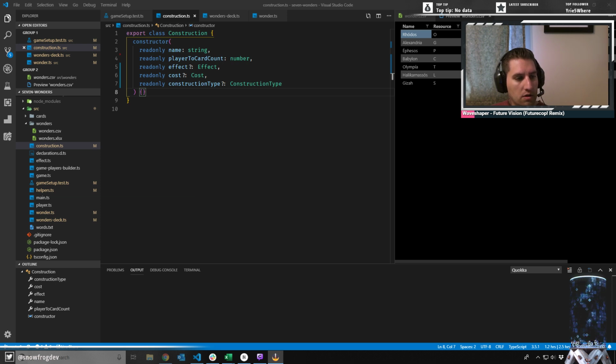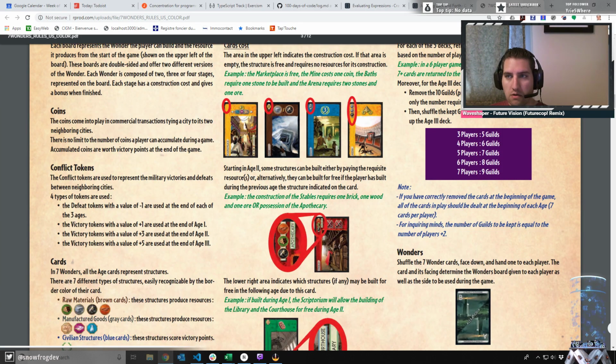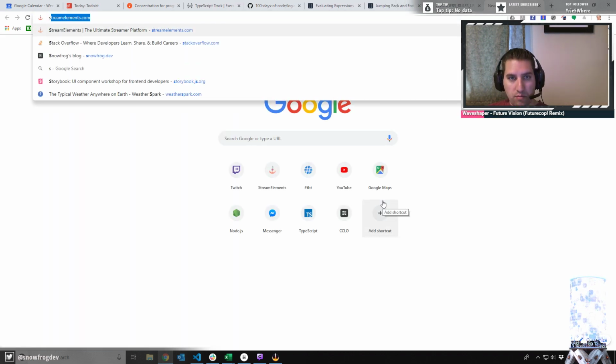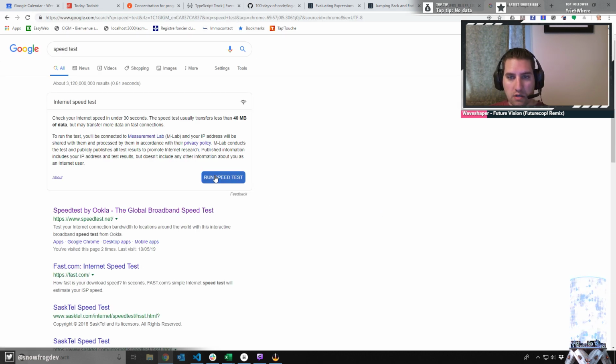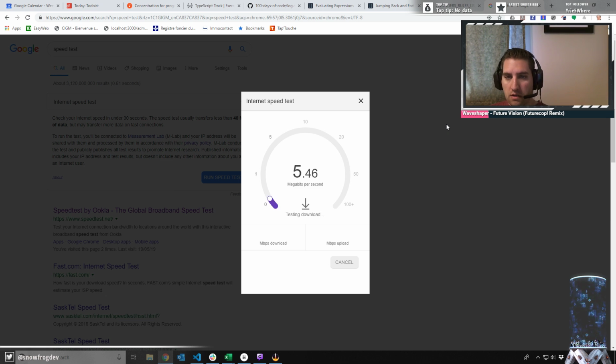CPU usage is low. So some sort of network connectivity problem maybe, I don't know. Oh well, I do have internet access. I don't know what's going on. Could always make a speed test just for kicks. So that's a little slower than what I'm used to seeing, but maybe it's because I'm streaming at the same time.